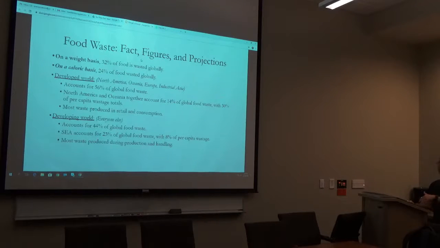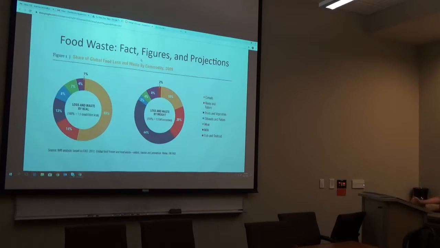We are going to see later that we lose a lot more food in the consumer and retail stage, whereas developing countries lose a lot more food in production. They're not going to have as efficient methods of getting food from farming to someone's table. However, once they do have that food, they value it, they know how hard it was to get, and they're not going to waste it.